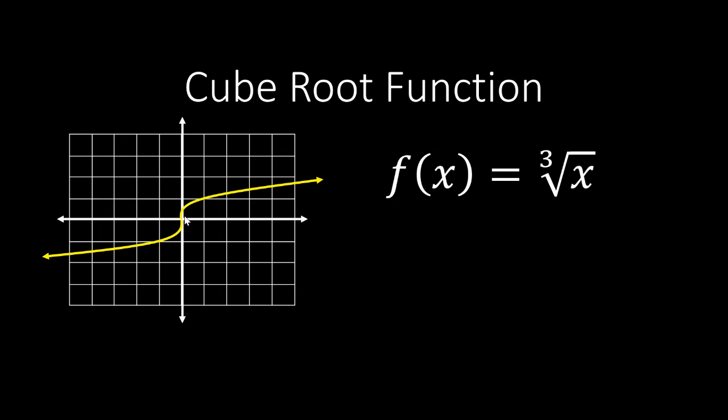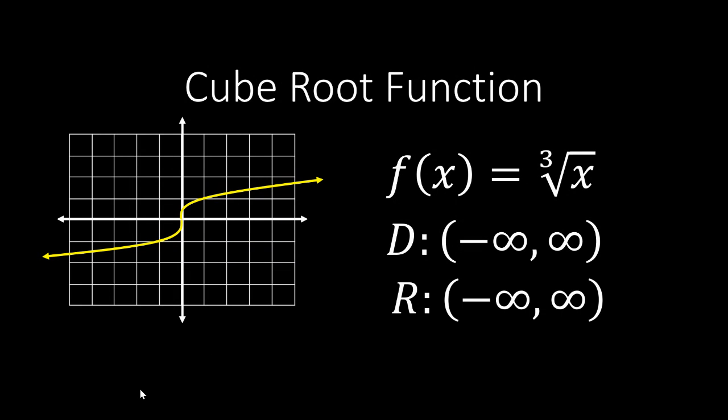So there's the graph. And if we looked at this and said, well, what x values are on it? Things going to the right forever. It's going to the left forever. Domain is all real numbers. And it does look like it flattens out, but it won't ever flatten out. It will rise very, very slowly, and it's going to fall very slowly. So the range is also all real numbers.